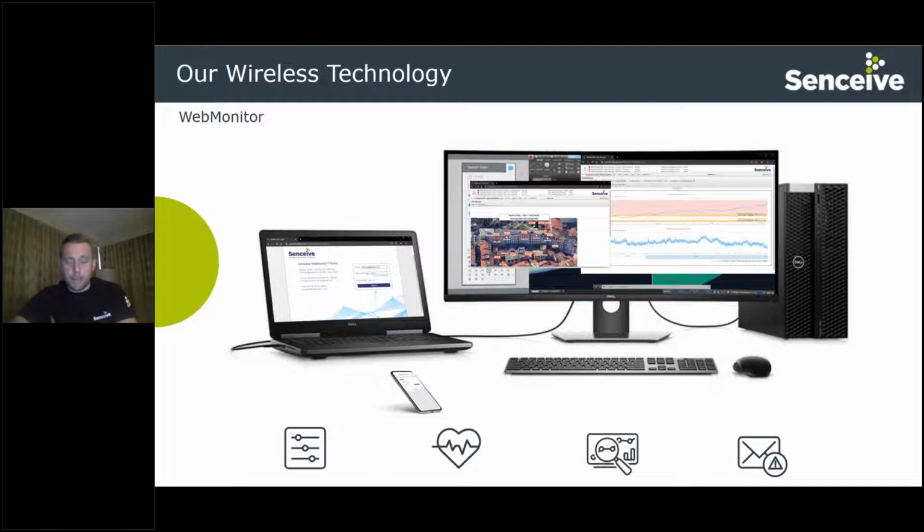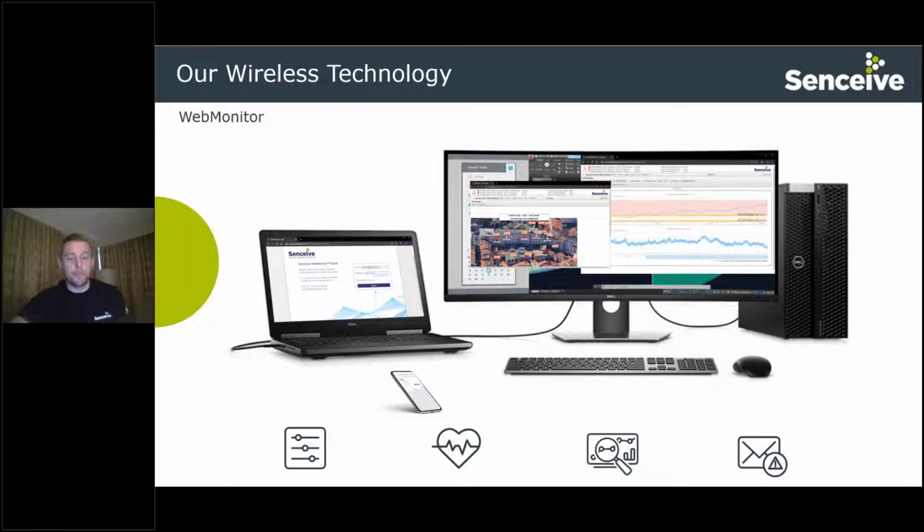You can see the live data. You can check on the status of the batteries, the strength of your network. You can maybe detect ahead of time if you need to switch something around, if you need to send someone up to site to take a look, whatever it is. You can do all of this right from Web Monitor. It's very powerful. We'll help you set all this up. We can show you exactly what you need to do, and then it's all there.